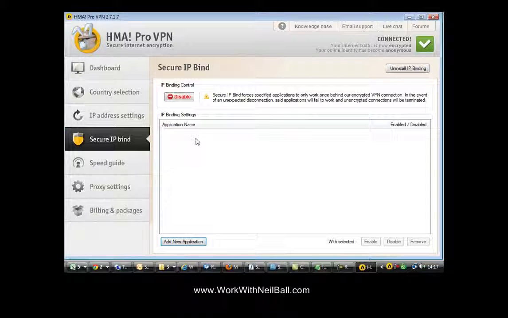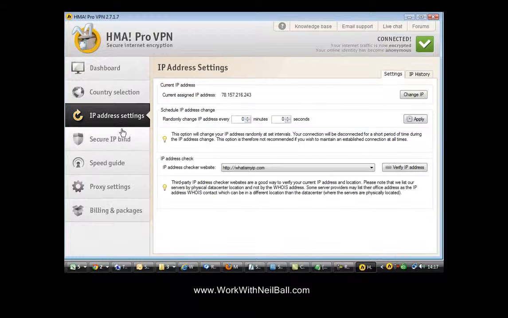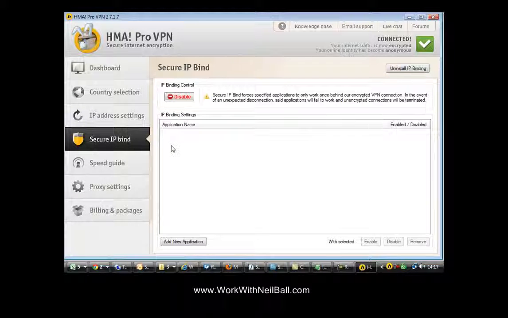And if you use that in conjunction with the IP address settings on this screen, then you can have HideMyAss changing the IP address every period of time, and whilst it's changing the IP address, it'll stop this piece of software from working until it's finished changing, which means that you're getting a constantly refreshing IP address so that you're not doing too many submissions on the same IP address.